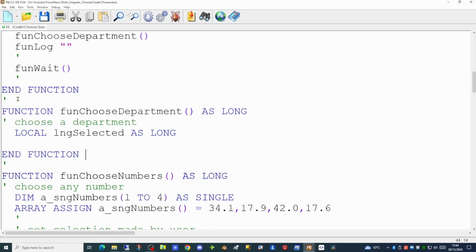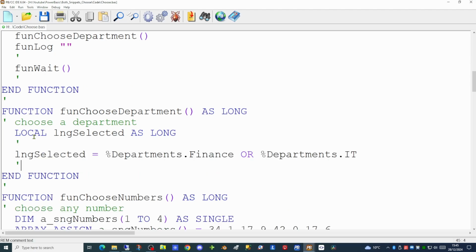So first of all, we will create a local variable called selected as a long variable. We're now going to populate this variable with 2 values. We're going to use the OR command to add into this variable departments.finance and departments.it. This allows us to store 2 pieces of information in the one variable.